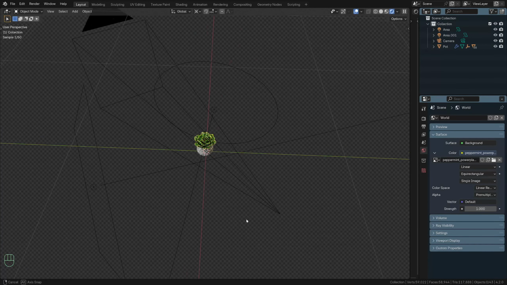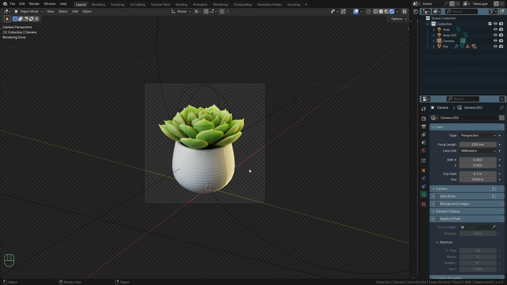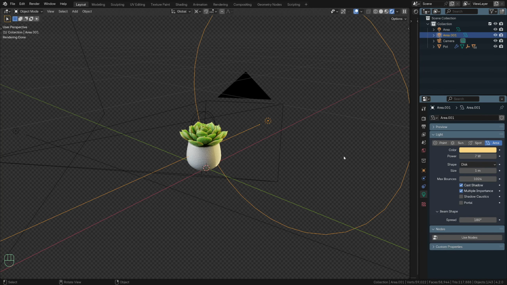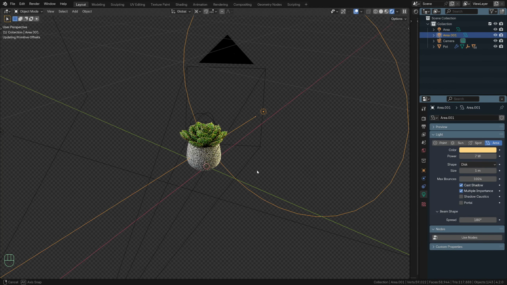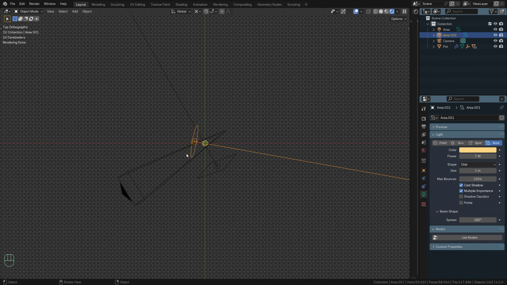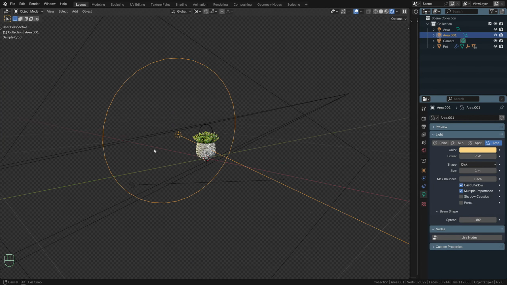So after some fiddling around, I have landed with these two lights. So I have slightly zoomed in the camera a little bit. We're still using the same focal length. Okay, let's check our rim light here. So the power is set to 7 and the size is set to 1. It is kind of intersecting from this angle, which is pretty much opposite where our camera is facing. This is a really nice and big rim light.